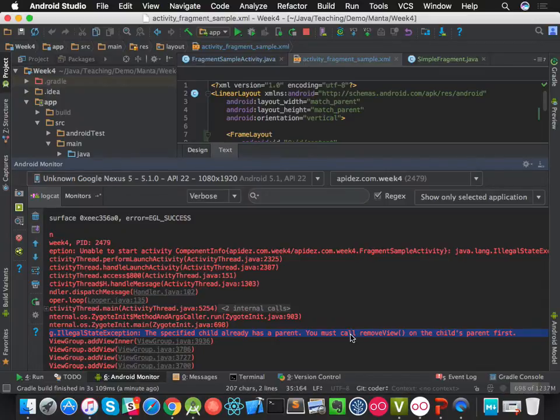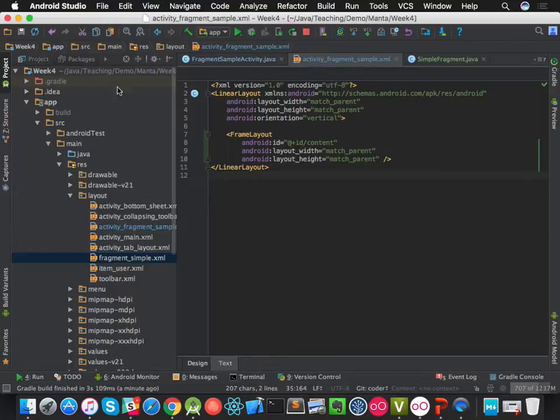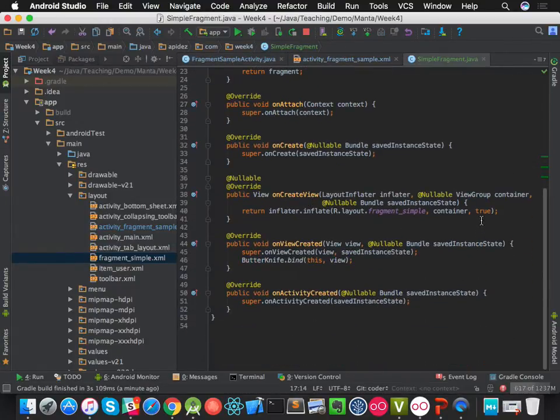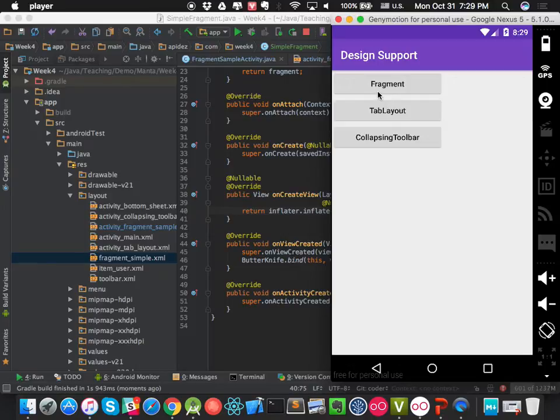So never use true with fragments. Again, passing your forms, the fragment does it for you for free, and you try to add it again, so it complains. So I have to do it again.